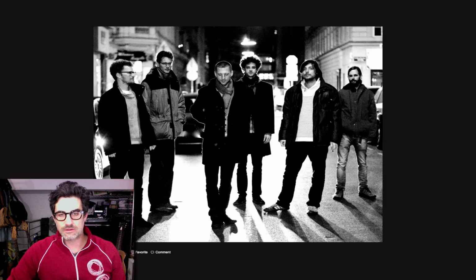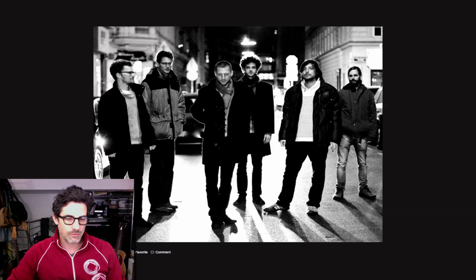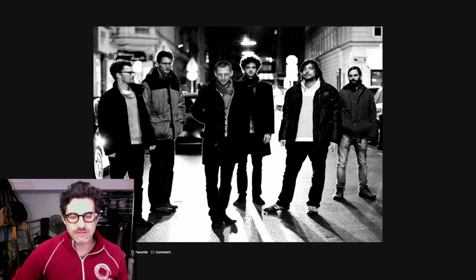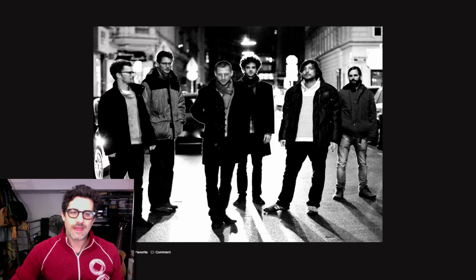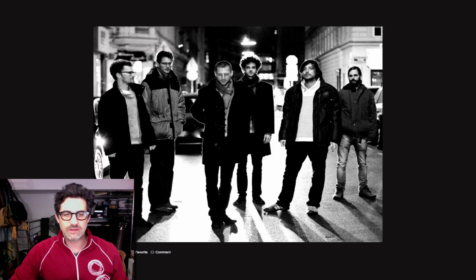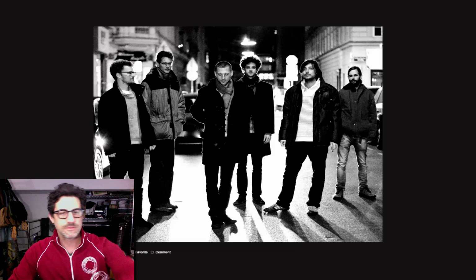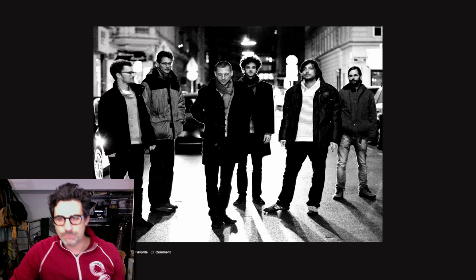This one is really one of my favorites as well. Artkiss Air 1. I would imagine that this is a band. And you know what? This has that classic rock band shot. These guys are standing on a street. You've got them backlit, illuminated by the headlights of a car. You've got some other stuff going on here. It's super grainy and gritty, which is awesome.